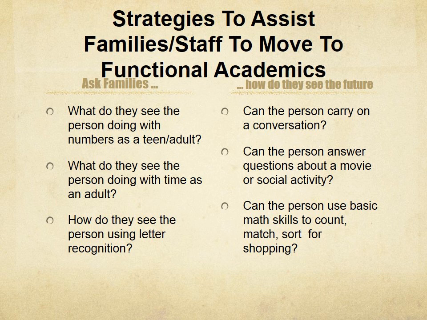I think asking questions also about how families, and also sometimes staff, see the future is helpful. I know sometimes individuals I'm working with at school are not wanting to let go of the academics. So, looking at the future, how do they see it? Asking questions such as, can the person carry on a conversation? Can the person answer questions about a movie or a social activity? I'm thinking these are kinds of language arts areas, but they're more skill-focused around social engagement that can carry on into hopefully adulthood. And can the person use basic math skills to count, match, and sort for a shopping activity? When we look at some of these skills and think to the future about an activity the person might be participating in, that really helps us to get concrete.